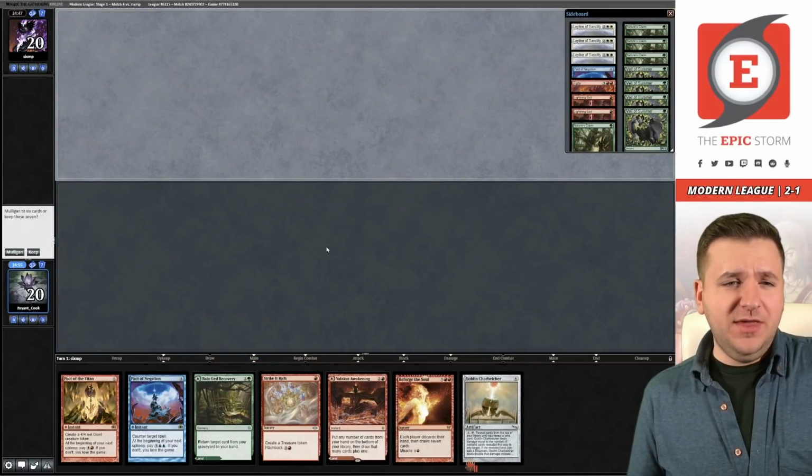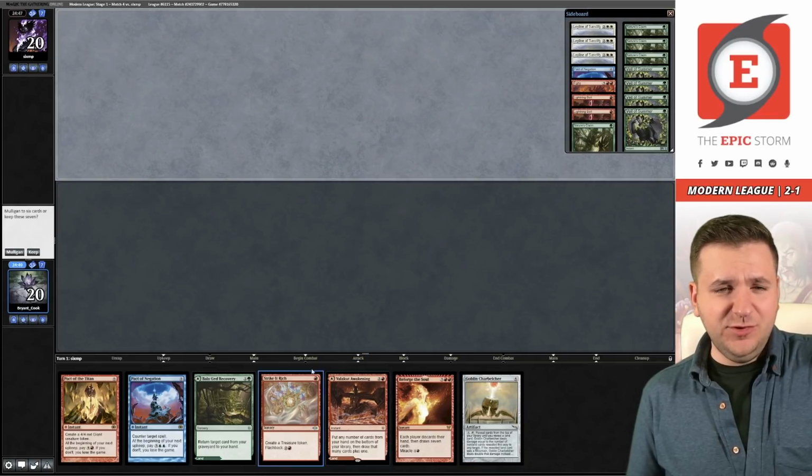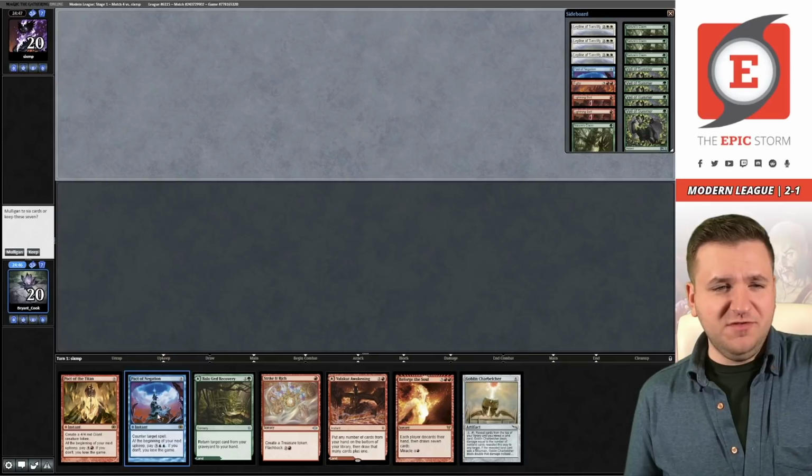Okay, we've opened up a hand with Belcher in it, but I think that this is probably supposed to be a mulligan. I'm not quite sure. I guess we do have three-mana Belcher plus Pact.